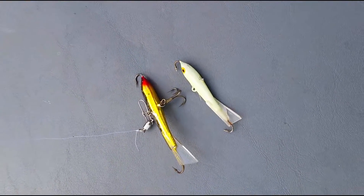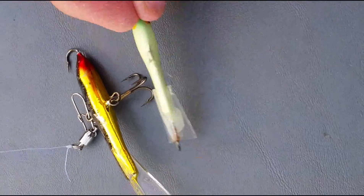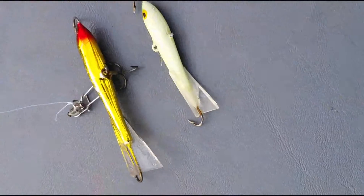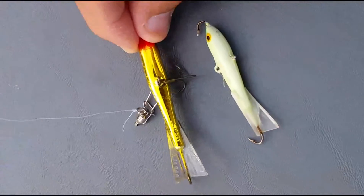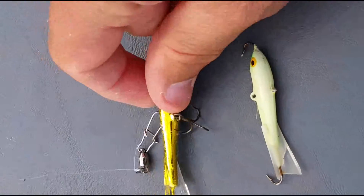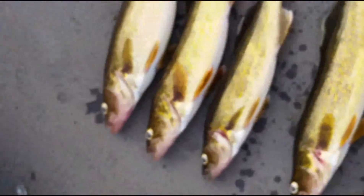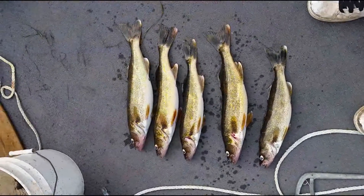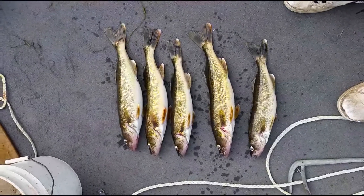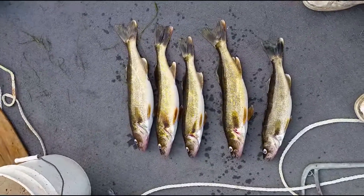We went out this morning walleye fishing — you want to get out there about 5:30 in the morning, fished until about 7:00 on my lake. These are the two baits we used today: the smaller fluorescent green one and the larger gold one. These are the Rapalas we use for walleyes. The larger one had a little better action today, but some days the smaller ones work best, so try both and see which one picks up the walleyes. Here are the ones we kept today — real nice fish. We let a few go, lost a few, but not bad for a couple hours of walleye fishing. Use that bait — it works. Good luck.